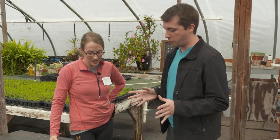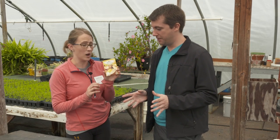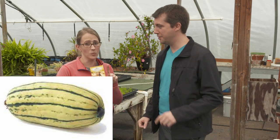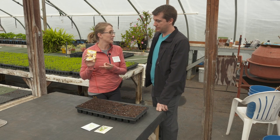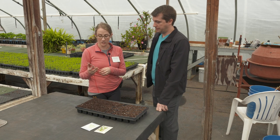So you have a pickle theme going! What are we planting today? Because we're only doing two of them, right? We're going to do squash. So the first thing that you need to do when you buy a seed packet at your hardware store or garden supply is to look at it.